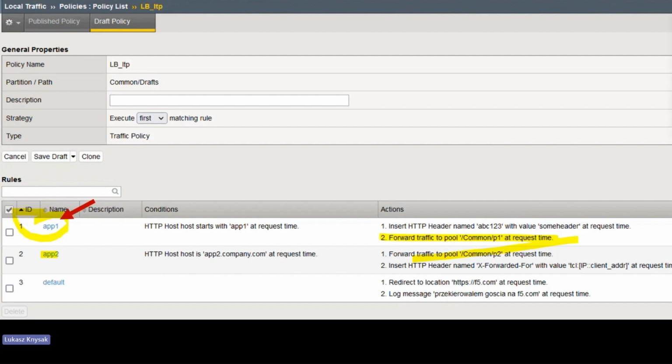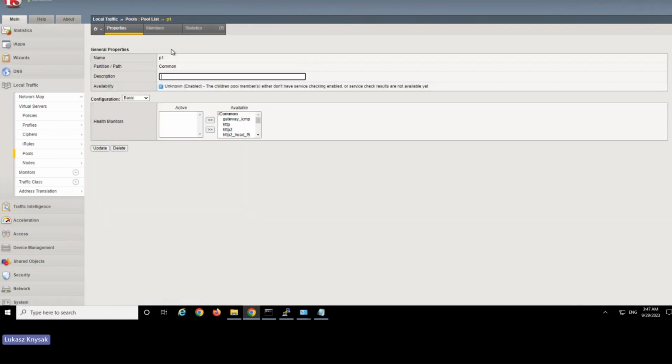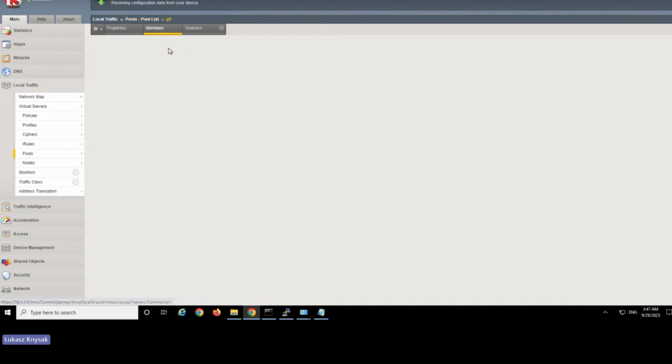So let's start that configuration. Let me try to go to my, where is it? Yeah, this one. Okay, what I created. So I have three applications. Let's say I have pool 1, pool 2, pool 3. Just like yesterday, I have one pool member in each of those pools, right?